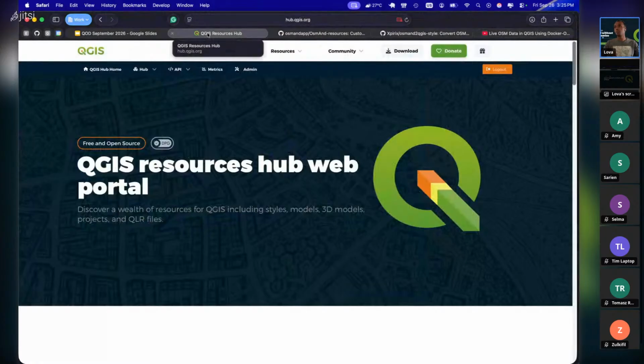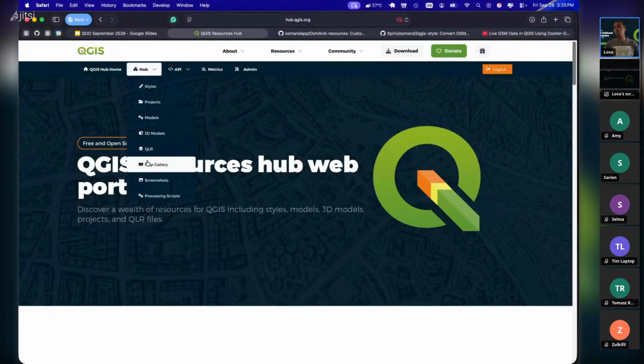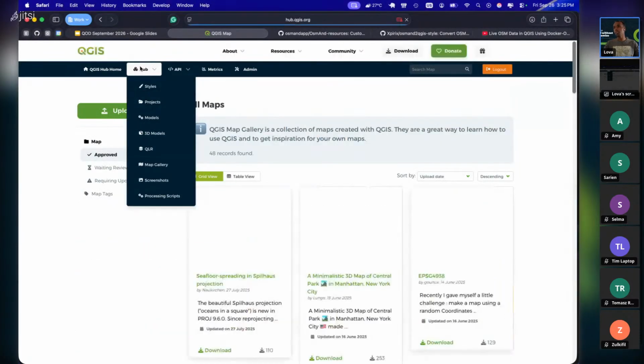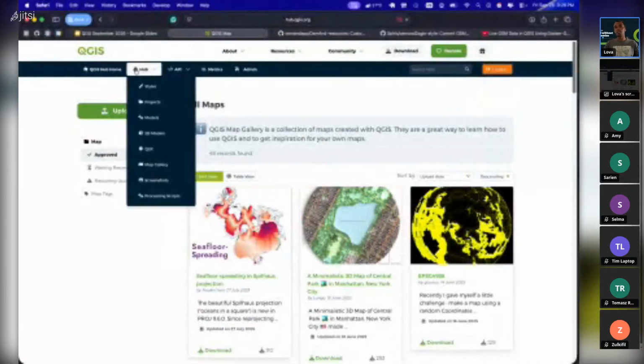So for those who don't know, the QGIS Hub website is a place where the community can share or discover many resource types for QGIS. They also include raw rendered maps, or screenshots, or also 3D models. But the one that interests us is styles.